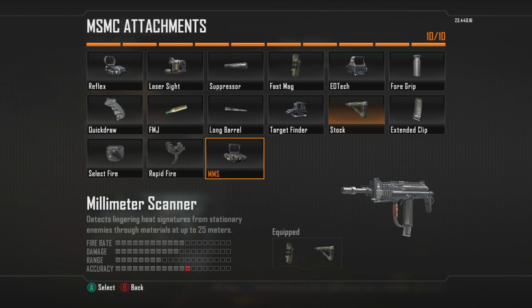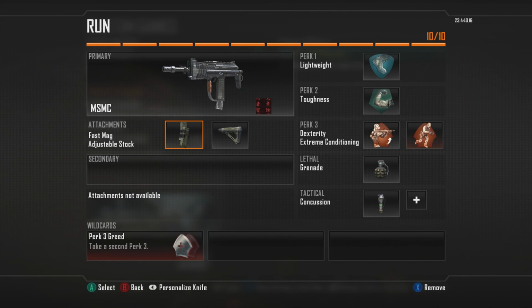For the Scorpion, really quickly, I would suggest using the fast mag and stock again. Although grip and long barrel, I would recommend, if you can spare a slot on one of your classes for primary gunfighter, maybe then put on the 3 attachments, throw in the grip, throw in something like that. But once again, this is why I like the MSMC, because you don't need those other attachments. You can just use the bare minimum and it will work with what you've got.